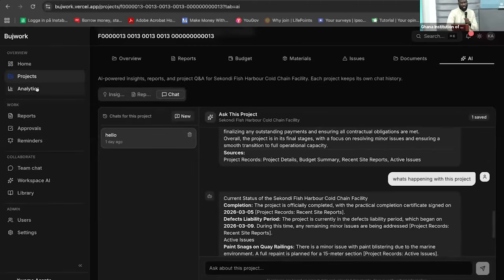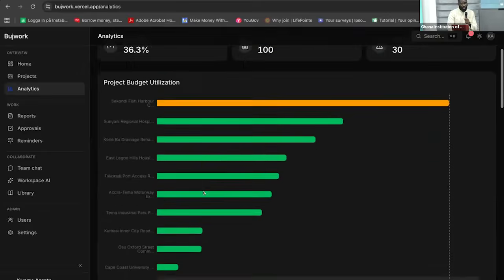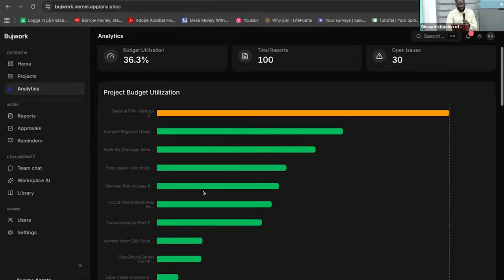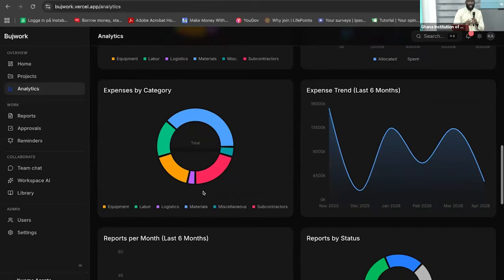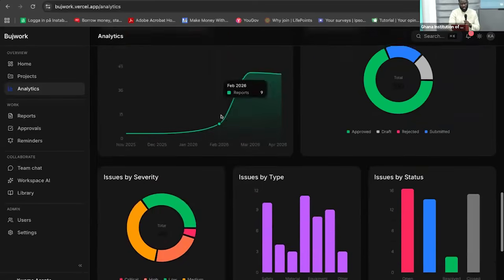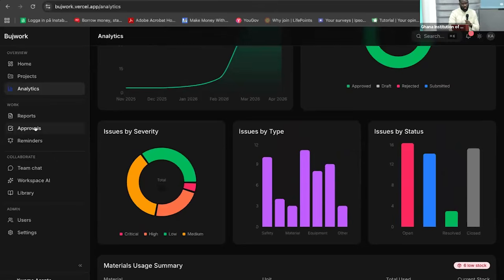And anyone that has access to this tool, if it's a firm and your colleagues are working, once they open this, they can also have access to every report you have generated, every information you have fed it, basically. These are the analytics. So it literally informs you about everything that is going on. So the total projects, how much has been spent in total, and it gives you graphs that you can look at and make informed decisions from. You can understand and analyze your expenses, the number of reports that you have been able to generate and send out and all that. It does all these generations for you based on what you have actually put in.